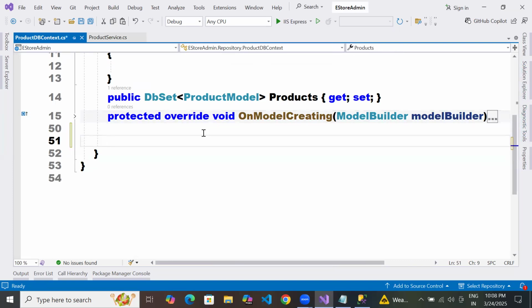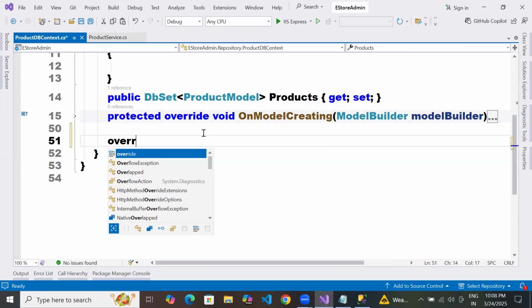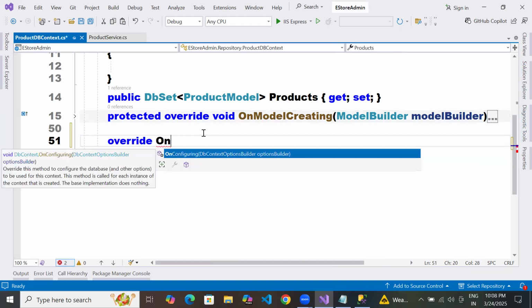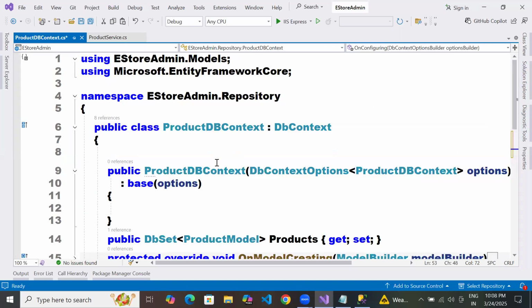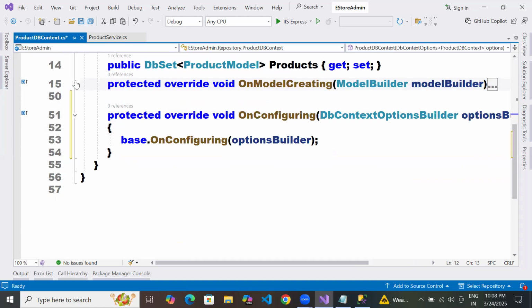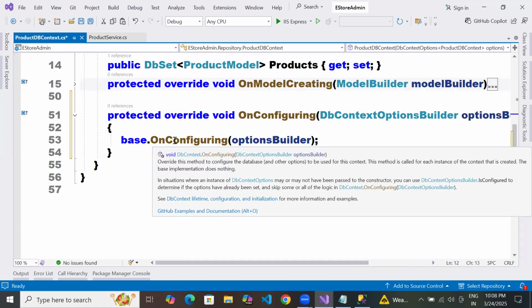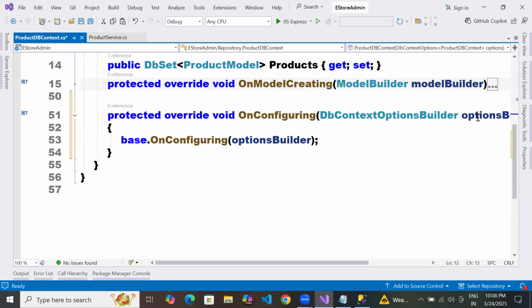But I won't use that. This is the same as what I am passing here. Some people configure it inside the DbContext. End of the day, they are calling a base class only. Whatever option you receive, you pass it on. Here you are using the base class property.